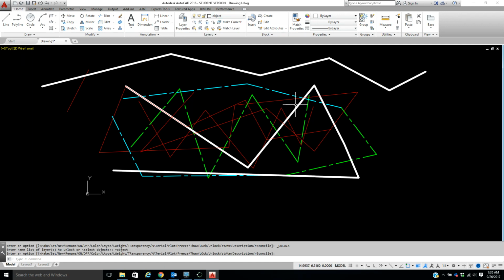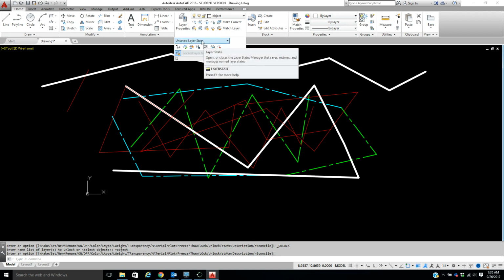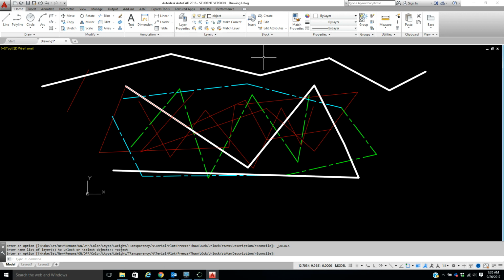So this is your layer information. Okay? This can be a lot of fun. We are going to have another lecture later on that is going to deal with this layer states. And this is when we're going to get into our printer. And that'll be fun for you.